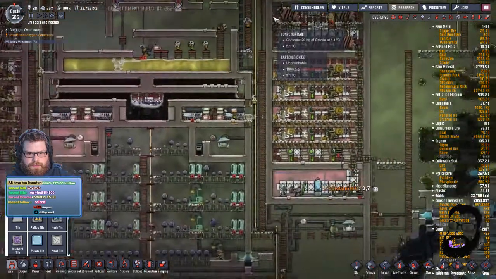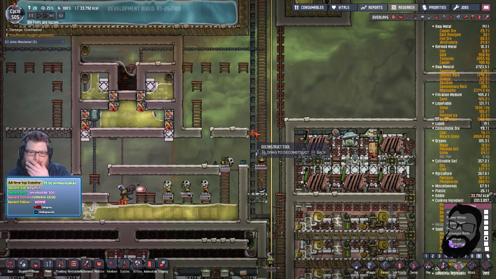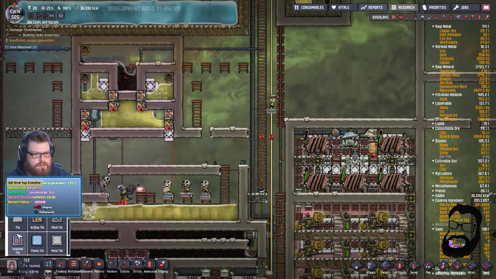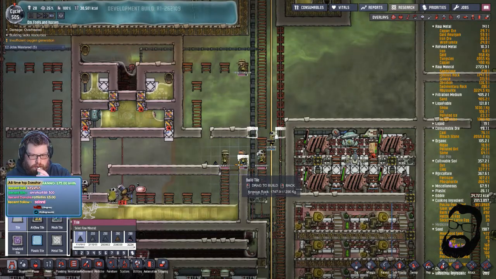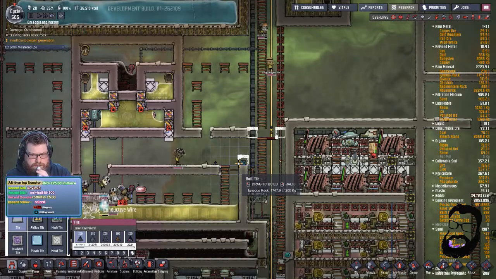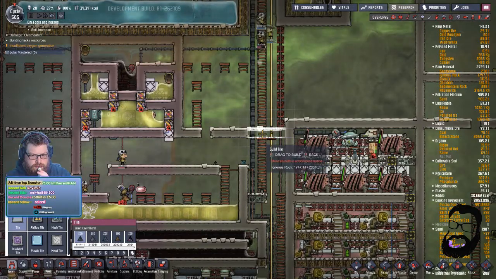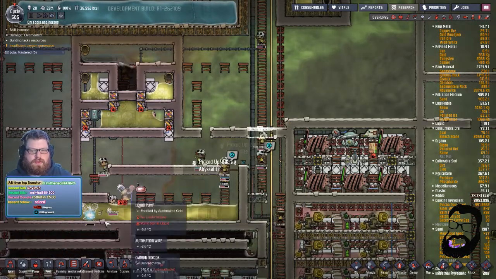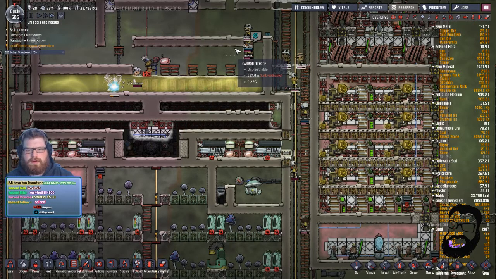How should I do this? The game's not full screen. What's going on? Control enter. No. There we go.